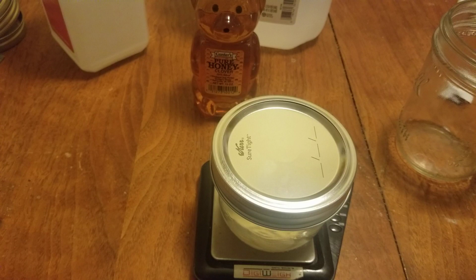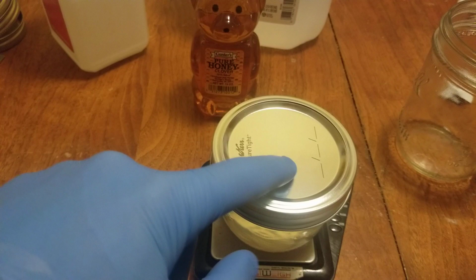Now, if you don't have a pressure cooker, of course you could always try the boil-in method. It's not recommended, but you can try it, and results may vary. If you're going to do the boiling method, I recommend that you leave your cap with no holes in it.